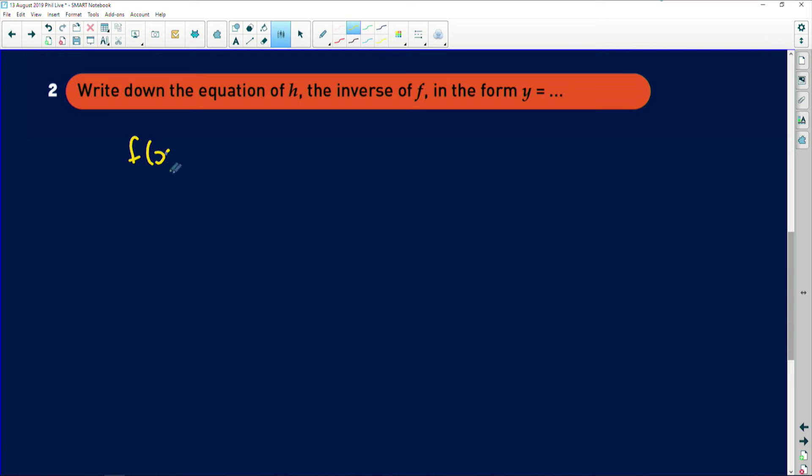If you're trying to find the inverse of a function, you swap the x and y values and then you solve for y. So we're going to apply that to this equation here. We found that f(x) is equal to log base 3 of x. So now we need to swap the x and y values for h. So for h, we're going to have x is equal to log base 3 of y, which means that y is equal to the base of 3 to the exponent of x. Remember your exponent laws? When you're manipulating logs and exponents, you keep the base. Remember, the bases are the same. So h(x) is equal to 3 to the power of x and that is the inverse of f in the form of y equals.